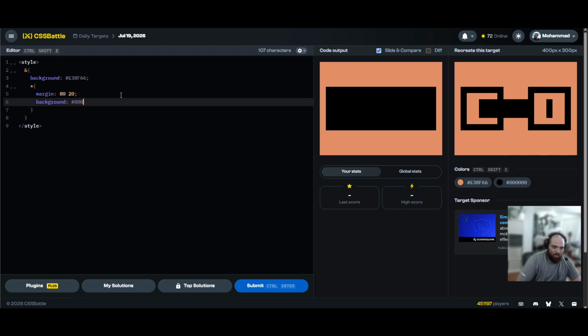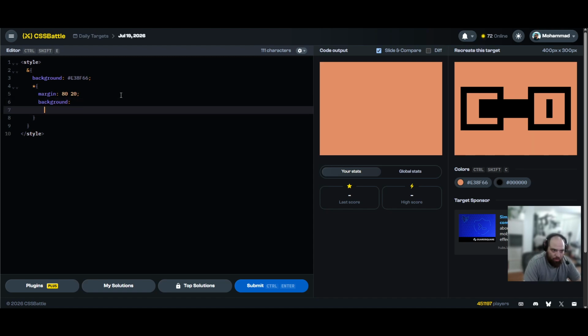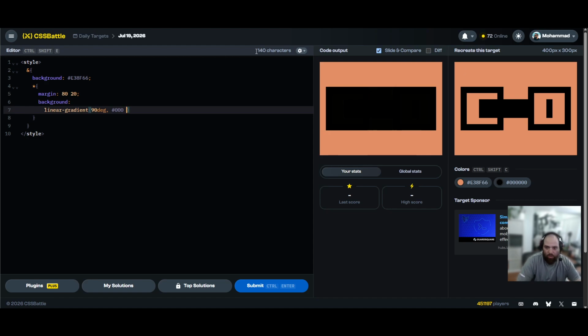Okay, so I'm gonna get rid of black here. I'm gonna try linear gradient first. Linear gradient, and then we'll go with 90 degrees, and then we're gonna have black. How wide is this?